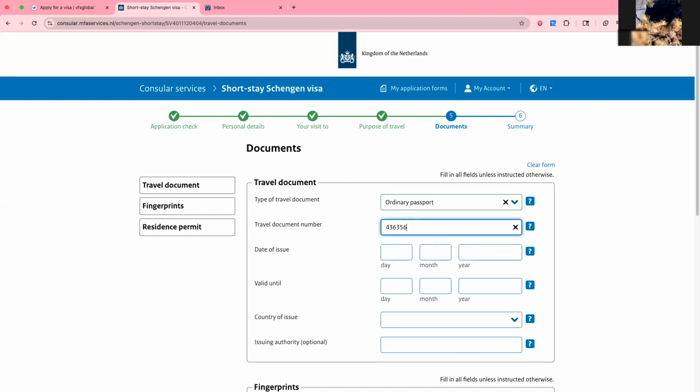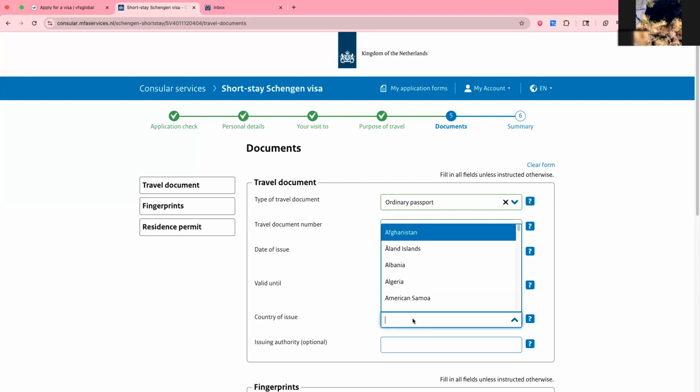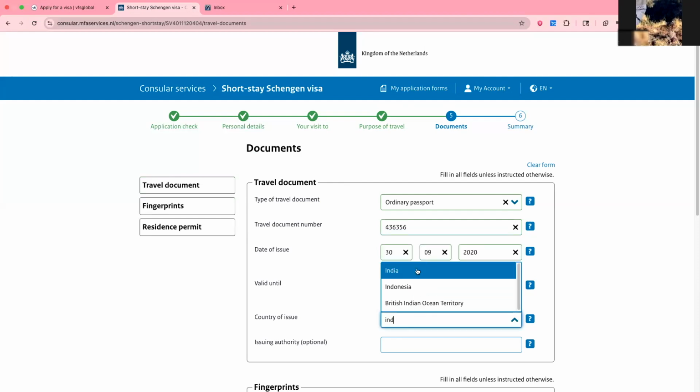Give the details of your passport, whatever year that it was issued, and it should be valid until 30. Try to keep this data similar to whatever it is in your passport.